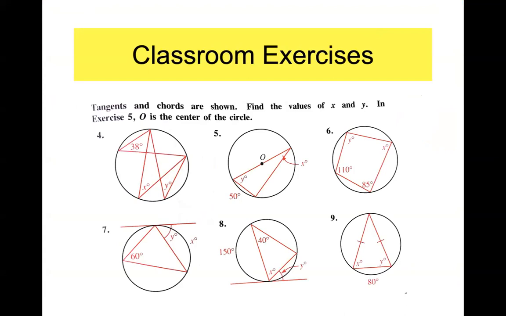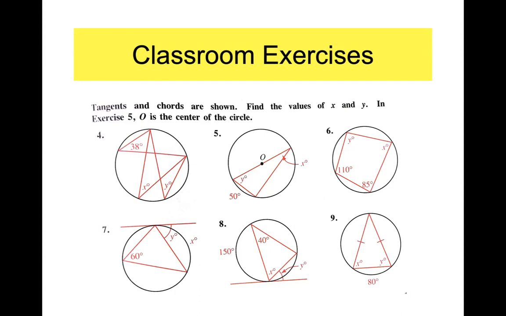Why? Because if you look at all of these examples right here, these are the classroom exercises, they're kind of messy. Some of them are pretty straightforward. Others are a little more challenging. A couple hints. One, declutter the picture. Two, always look for overlapping angles that make the same arcs. Look at question number 4 there. If you notice, X and Y make exactly the same arc. And then look at that one marked 38. Well, 38 is exactly the same.